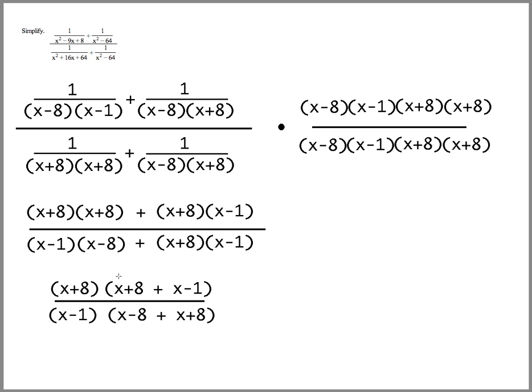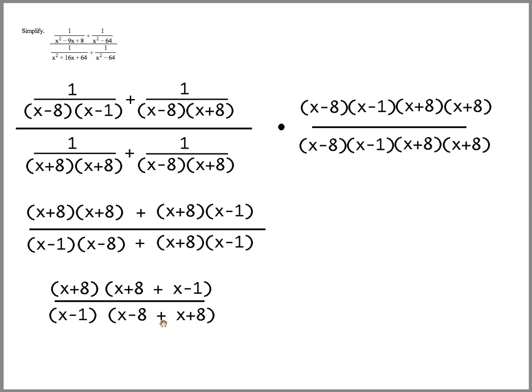The upshot of all this is that this is what we're left with here. Notice the x plus 8 came out. I pulled an x plus 8 out of this. There's two terms here on the top, this term and this term, and I pulled the x plus 8 factor out. It's repeated. And what got left behind was this x plus 8 right here, this addition sign right here, and this x minus 1 right here. And I did the same thing with the bottom, except I pulled out the x minus 1. And this is what got left behind.